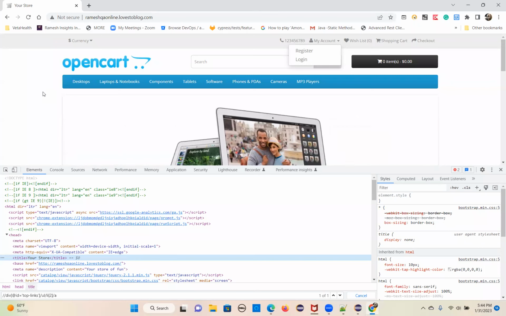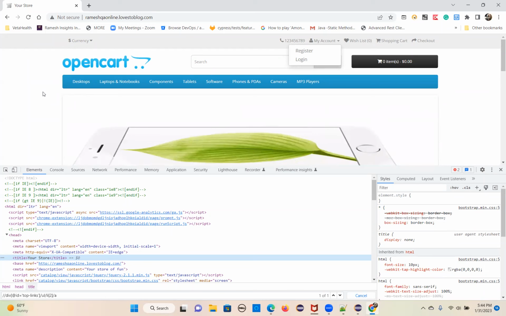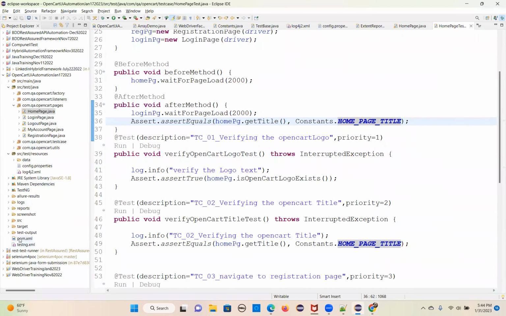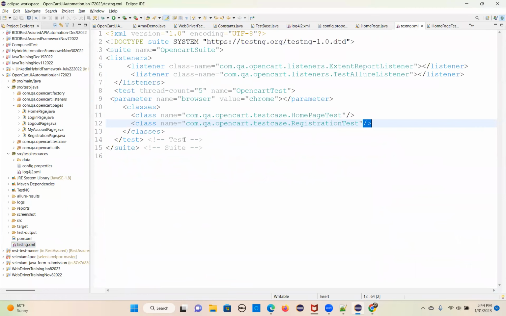Okay, but registration page, a lot of changes are there. I took all the things. Address section I have taken, so we have to address that. First, we'll run the home page, okay? Let's go here and I'll just comment out this, the Excel tag. So you can see here how to comment. So this is the one: exclamation mark, dash, dash, then the tag name, and at the last you put dash, dash, then the greater than symbol.